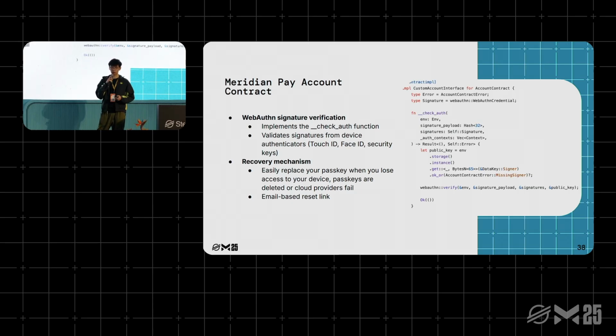This means if you lose access to your device or your passkey, you don't have to lose access to your account. And how this works is that when we deploy your contract, it stores your passkey's public key. When you initiate a transaction that requires auth, you authenticate with your Face ID, creating a WebAuthn assertion. The contract verifies the assertion against the stored public key, and if it's valid, actions like token transfers or other privileged contract calls are authorized to proceed.